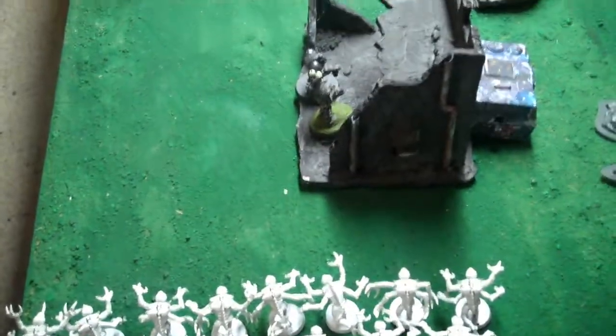On to Ed's turn. Alright, so at the end of my second turn, my Gene Stealers came in right where I wanted them to, and rolled a 1 for their run and a 3 for their difficult terrain to go into assault, so I missed where I wanted to be.